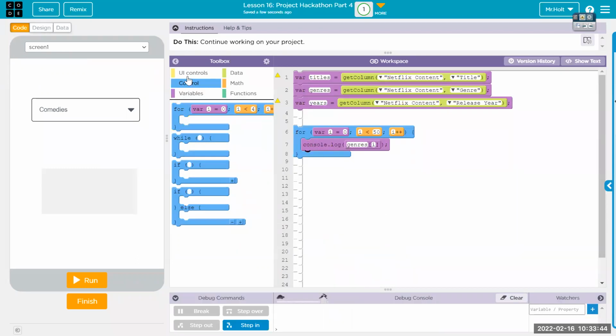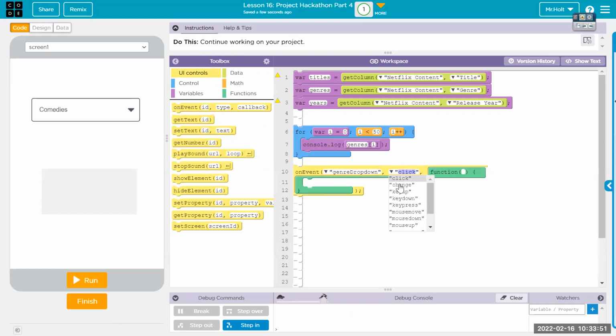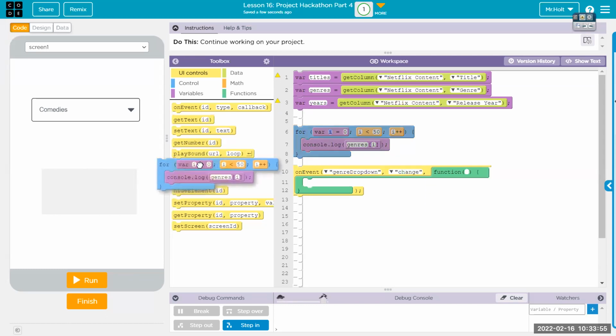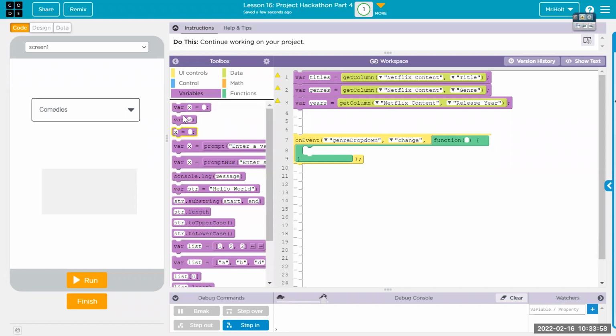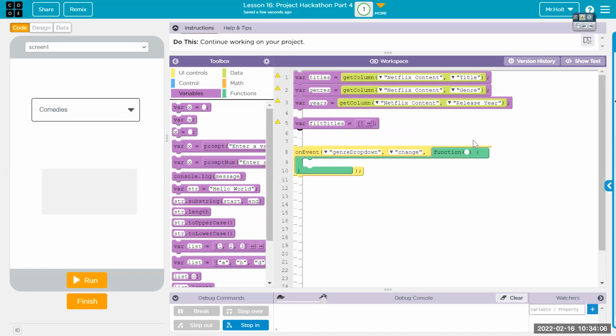So, well, first, let's only have it happen when the user changes the dropdown. Let's create a global filtered list, filt titles. And so that's our global, but every time we click on the dropdown, we want to reset that to blank it out. So it's going to be filt titles again.